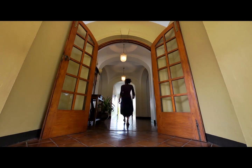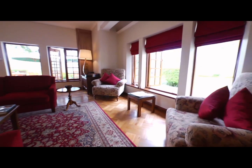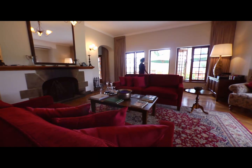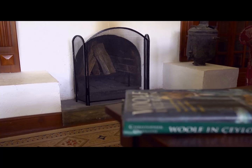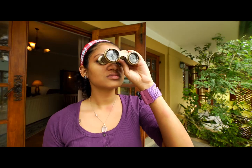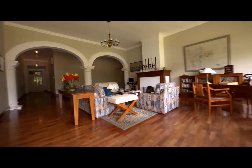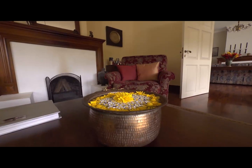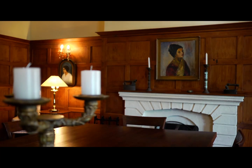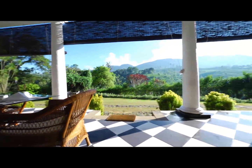The Ceylon Tea Trails prides itself on offering all the 5-star luxuries of a regular resort, but still creating a homely, cozy setting for its guests. Design-wise, it hasn't changed too much from the traditional estate bungalow of the good old days. The bungalows still have many of its distinctive features, like the silk and satin dressed living rooms, grand dining rooms with mahogany sideboards, and large verandas with plenty of garden space.